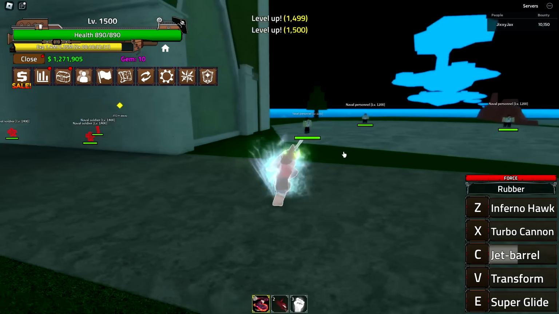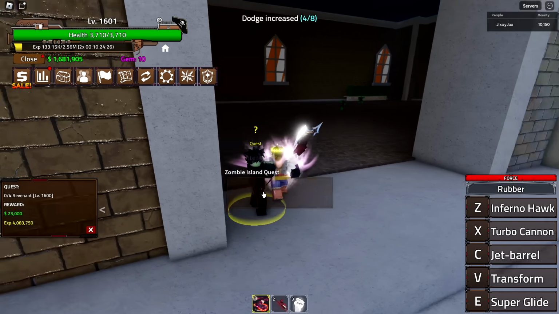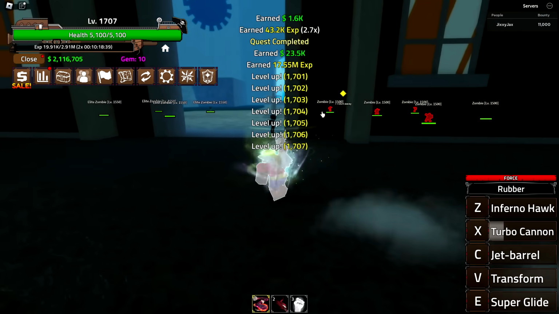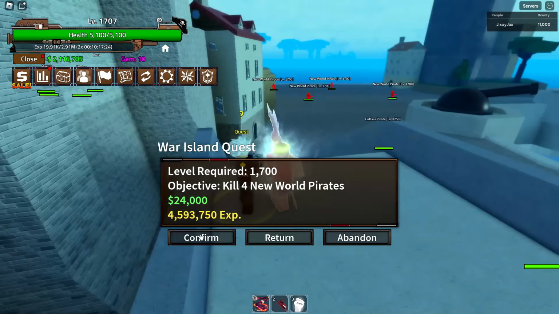Oh, we're level 1,500, which means we can go to the next island. Good old Thriller. Okay, 1,600. They added so many NPCs to here. It used to just be the zombies and then Shadow Master, but now there's 2 other sets. Oh, and we passed 1,700, so we go to the next island yet again. Hello, Marineford. There's a lot more Marines here than the last time I was here.